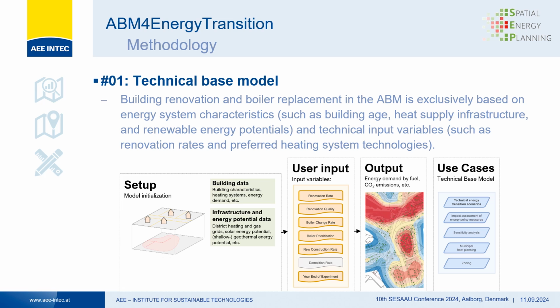As part of the project, we developed two distinct agent-based models. In a technical base model, building renovations and boiler replacements are driven purely by energy system characteristics, such as the age of buildings, existing heat supply infrastructures, and available renewable energy potentials. Technical input variables like renovation rates and preferred heating system technologies are used to simulate the changes. This model provides a technically oriented view of energy transition dynamics based solely on infrastructure and system attributes.